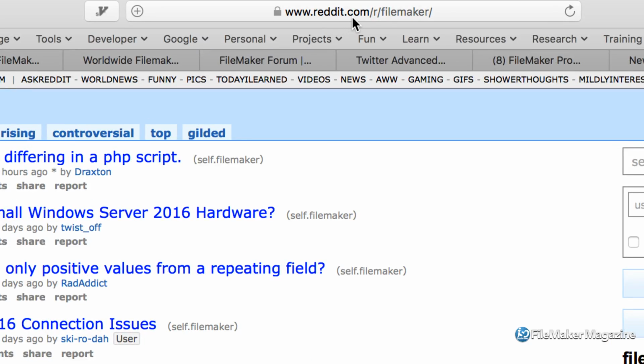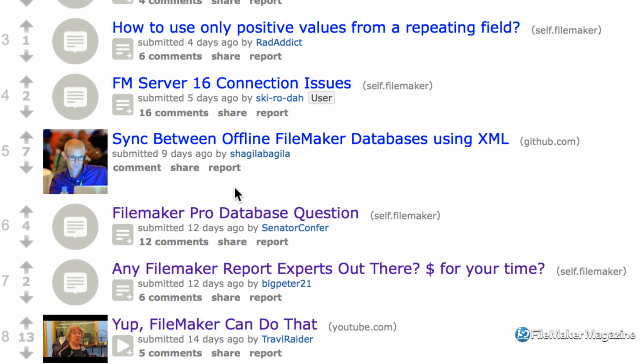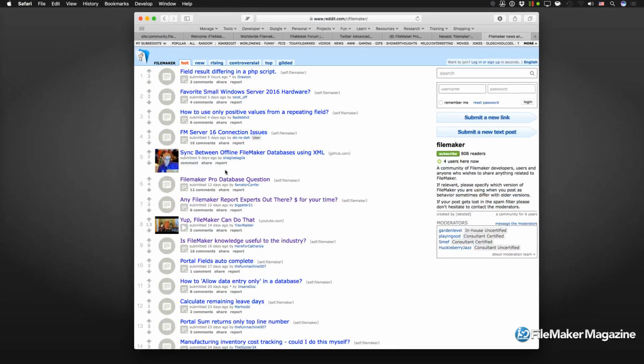Now, the FileMaker environment happens to be made up of, I'm not going to say all older people, but a lot of developers that started with FileMaker back in the 90s. And before a lot of open source came out and was made available, a lot of your developers are older, or tend to be older, but that does not mean by any means that FileMaker is not for younger developers. In fact, if you're a younger developer, it is an absolutely brilliant way to get into development as a whole.